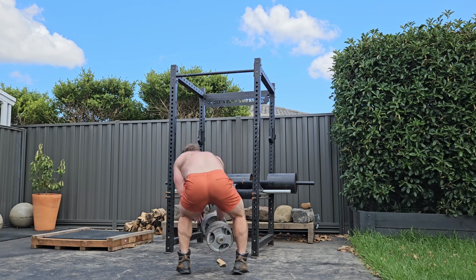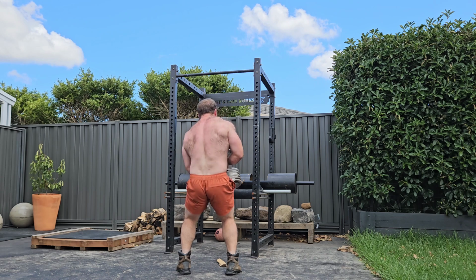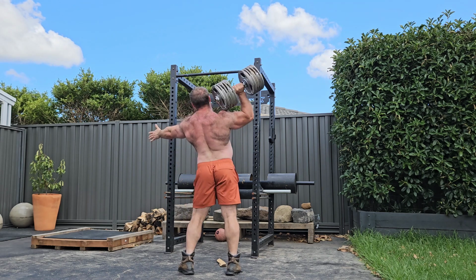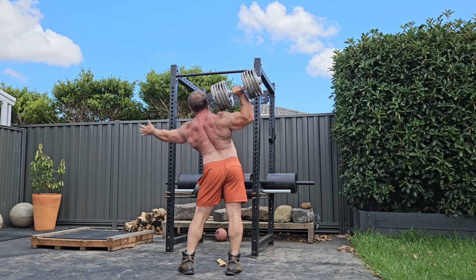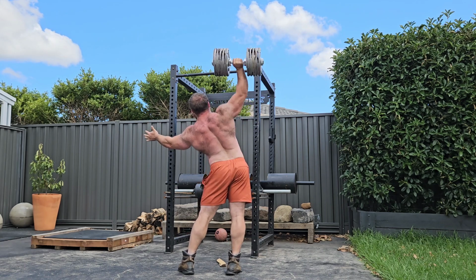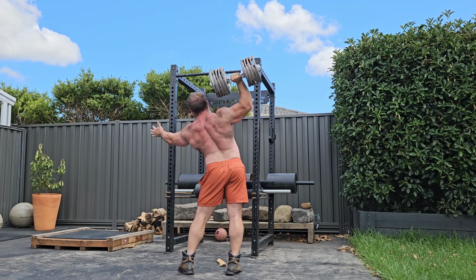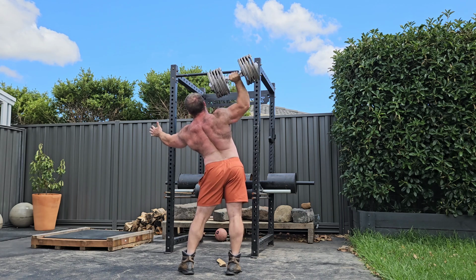So training as a whole is going well. The overhead press, the one arm press, the reps, they're going north. Hit 17 each side, which is really, really good. Going to bring that up towards the 20 rep mark, and once I'm there, I know I'm in a really strong position in terms of upper body strength, endurance, as well as core and holding position.